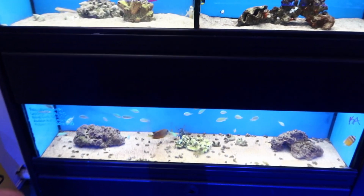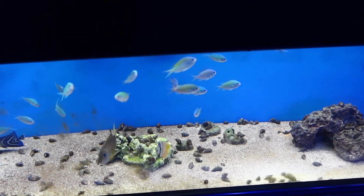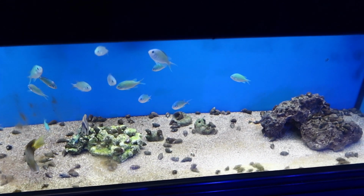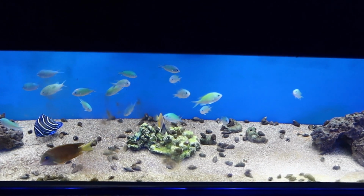Last on my list, and I think this is probably the most inexpensive, is going to be the yellow-green chromis. That's these bad boys here. These are also very good to add as schooling. You can add multiples of them if you obviously have a bigger tank. Some of you may say they don't have too much color. Actually, under blue lighting, which is the lighting we use for our corals, they look a lot nicer than they look here under white.